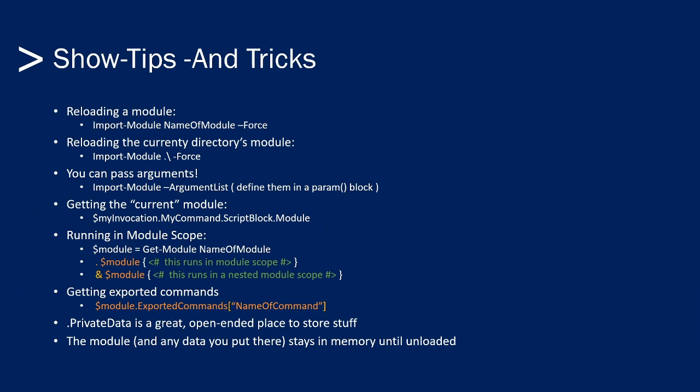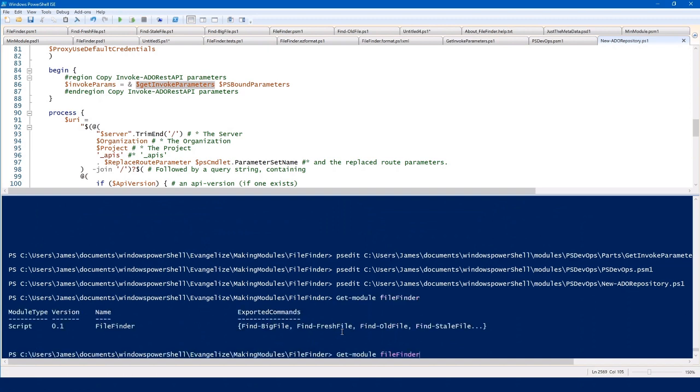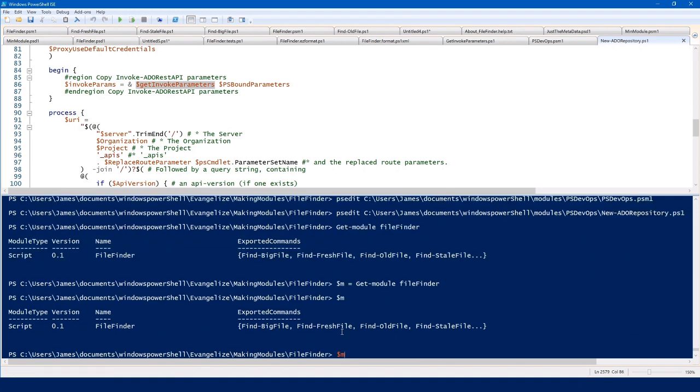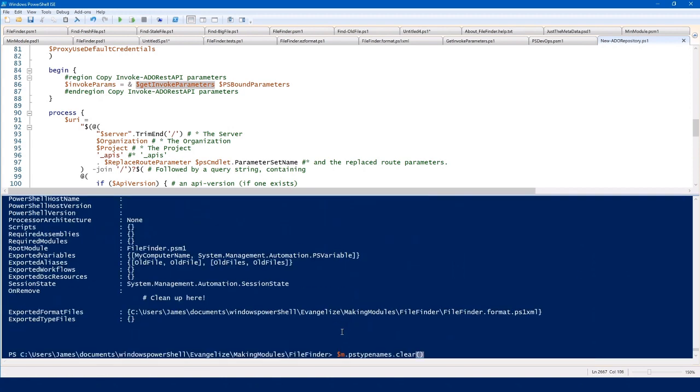I mentioned them already. The last one is kind of nice. If I have a module itself, so if I say Get-Module FileFinder, probably the easiest way to demonstrate is this. I take out its type names, clear, it doesn't format correctly.